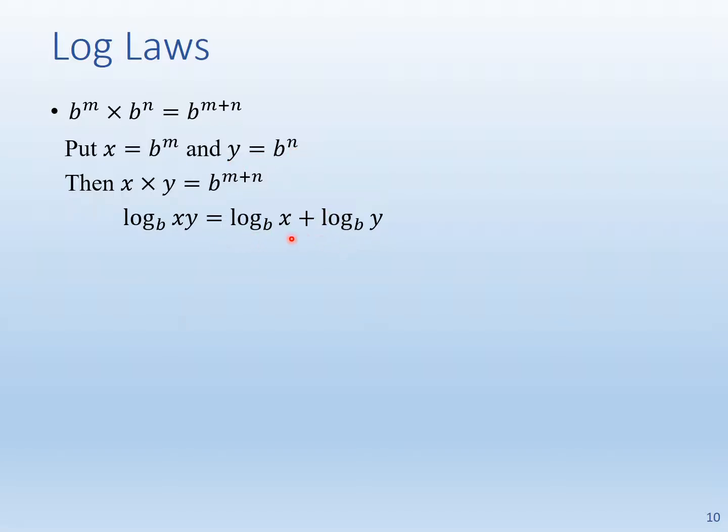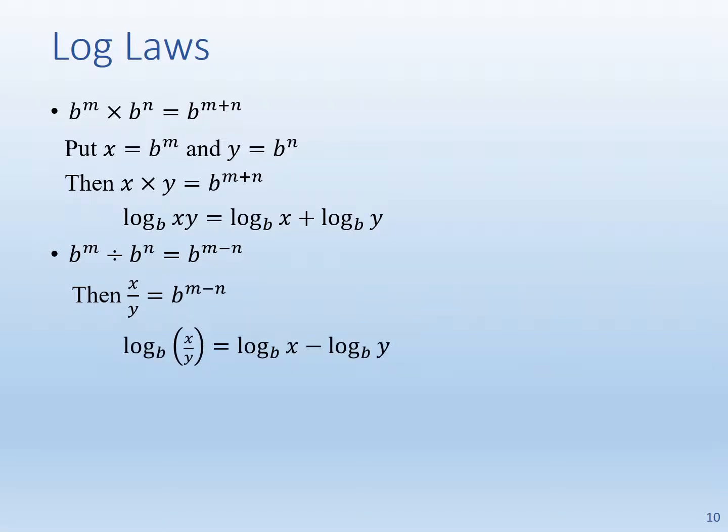So we can see that when we're multiplying those two numbers, x times y, what we're really doing is adding those indices, adding the logs. Same thing happens when we're dividing. Again, using x and y as above, then what we have on the left-hand side is x divided by y. And again, if we take the log of this left-hand side, of course, is the index. And the index there is m minus n. And so we're subtracting the logarithms. The m, of course, is the log of the x, and the n is the log of the y.